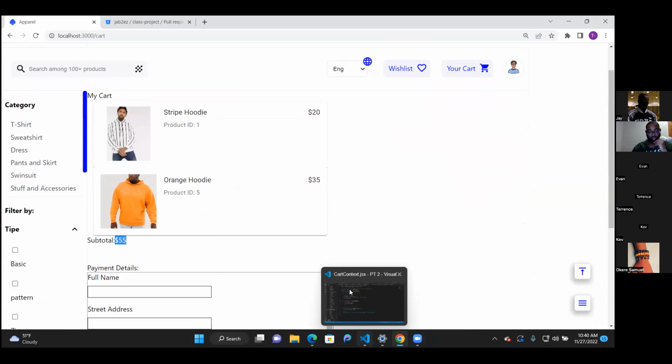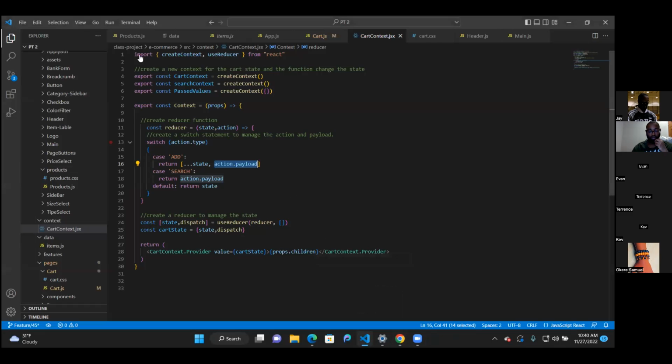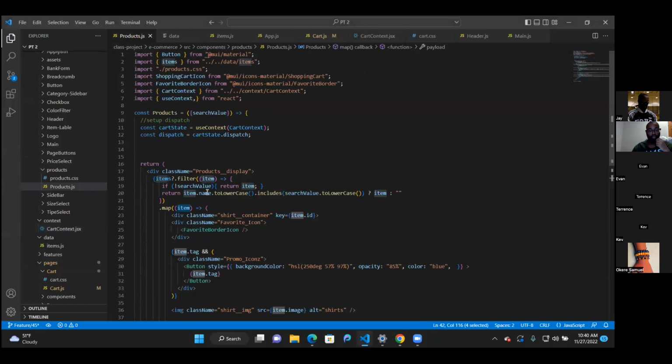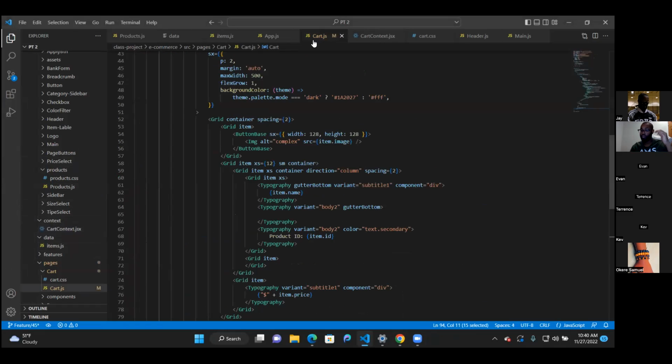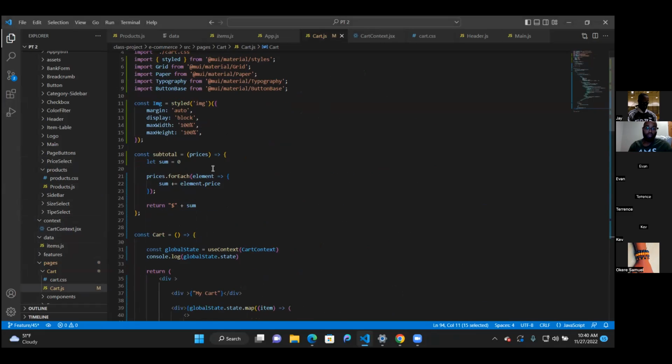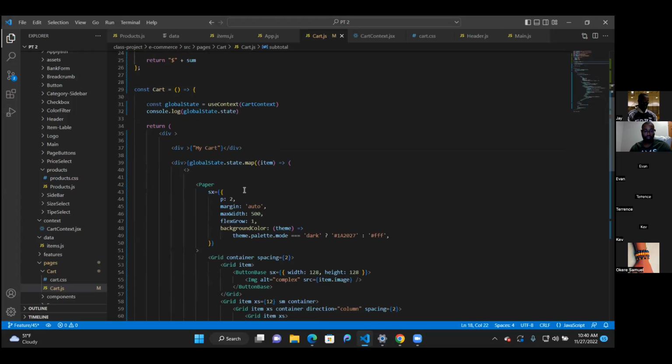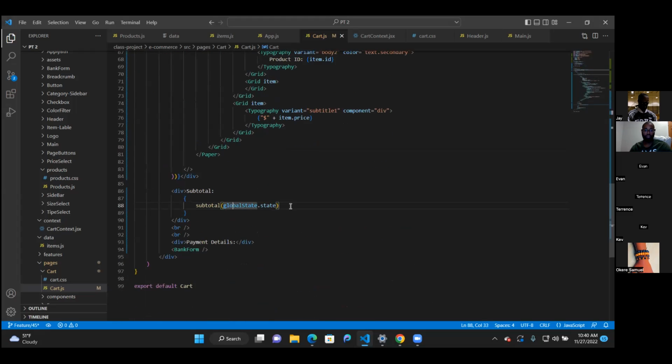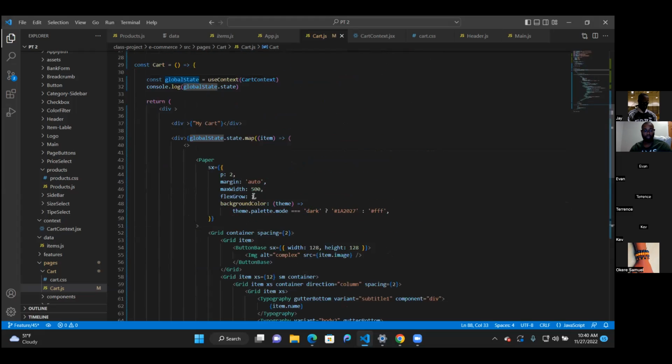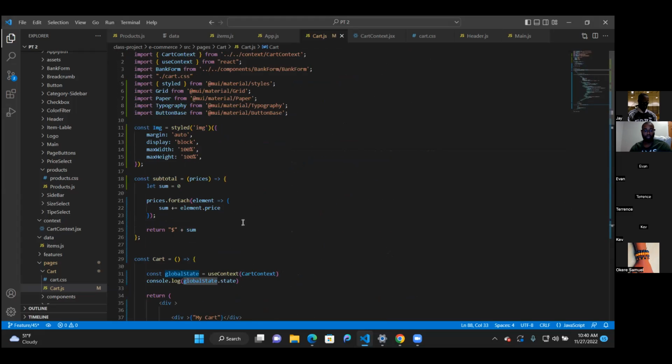So literally for that, we just took, and go back to our, actually that is in the cart.js. So if we go to our cart.js, I've done so many Codewars on some that is created. I grabbed one that I've already done and used forEach as the function. And we passed in the prices, which is actually when you see it rendered, we're literally just passing in the global state of our context here and then mapping through that. And that's how we got our subtotal. We just literally took all the prices and added them up, put a $ in front of them.